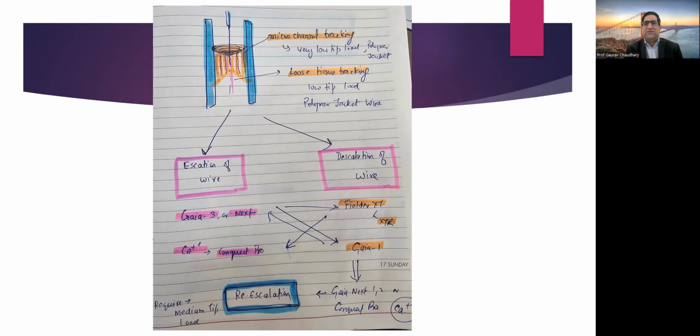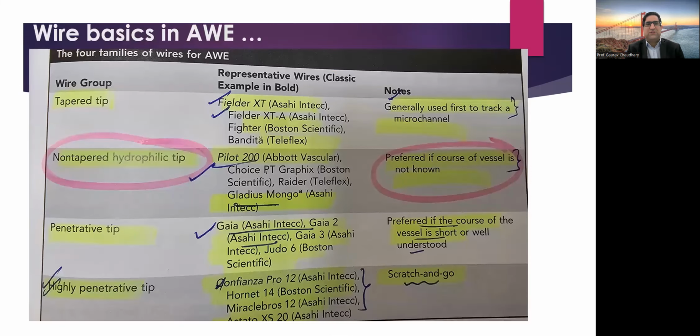Once we are through this, we have to de-escalate, because the hard tip wires can lead to an exit perforation, and those are very difficult and unpredictable to manage. So we have to prevent this wire exit perforation at every cost, and de-escalate the wire from the higher tip load to a lower tip load. Many times it may further require re-escalation, because we may get through some segment, but if we still find some problem, then of course we can go ahead with further re-escalation. So this is how it goes.